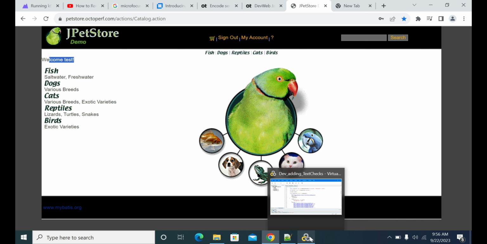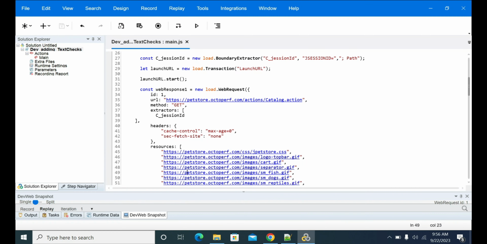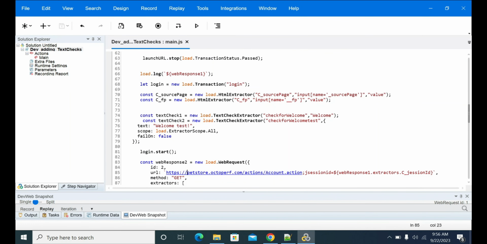The page checks are similar to the extractors we used previously, but with a slight difference. Previously we used an HTML extractor, regex extractor or boundary extractor, but here for the page assertions we'll be using the text check extractor.